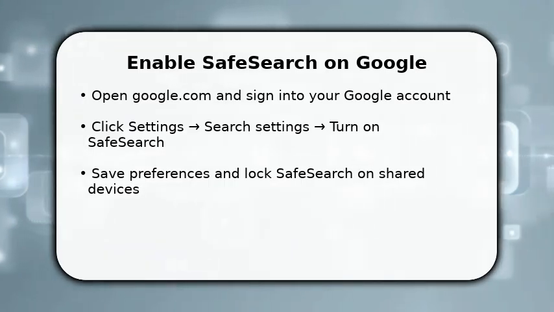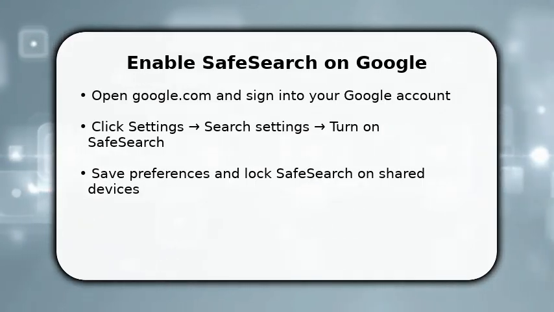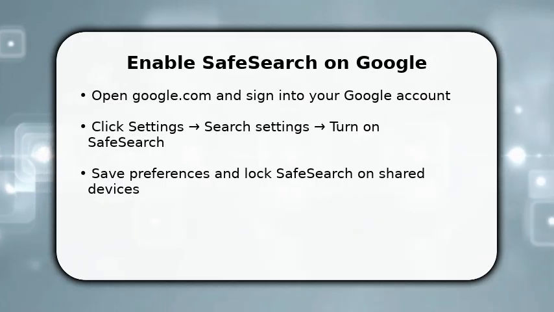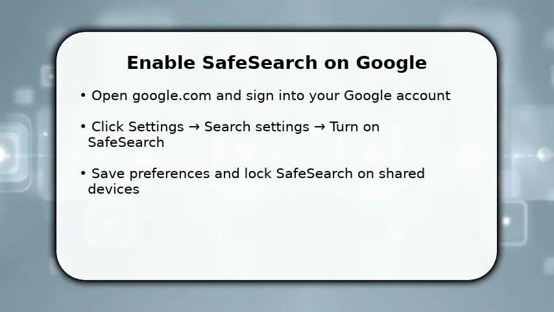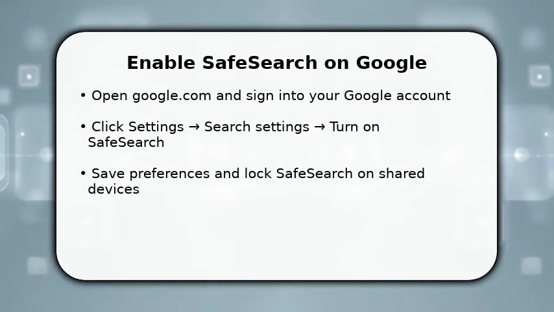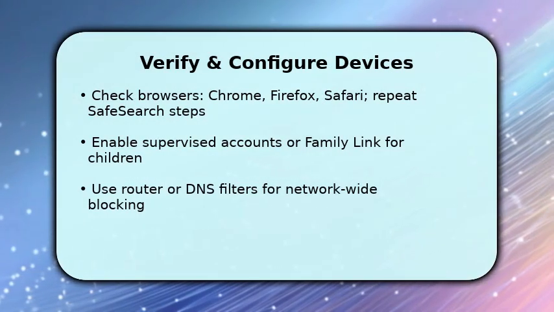Once done, make sure to lock Safe Search if you're on a family or public device so others cannot change it. This prevents accidental exposures and keeps the filter enforced across sessions. Once Safe Search is saved, verify on each browser and device you use because settings don't always sync everywhere.